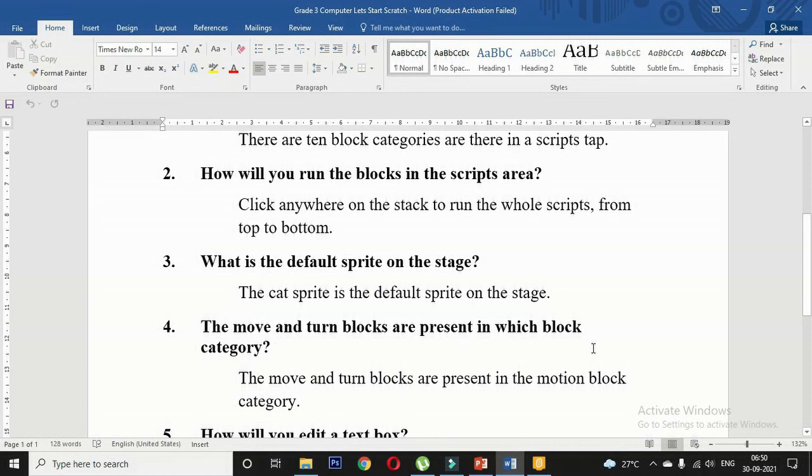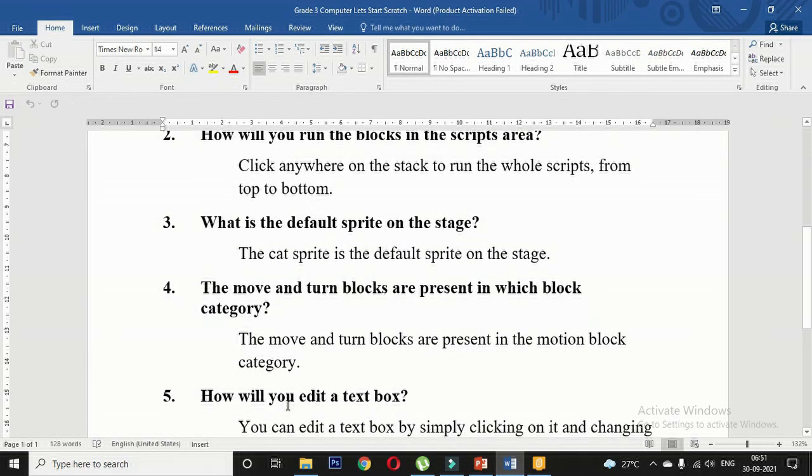There are 10 block categories. The move and turn blocks are present in the motion block category.